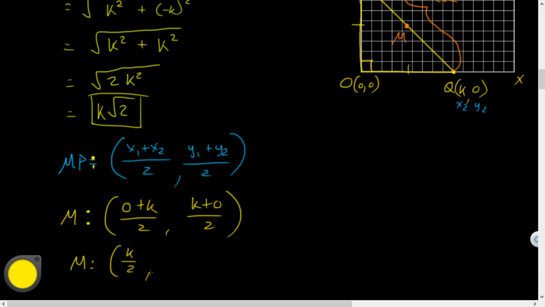Okay, k over 2 and k over 2. Right, that's 0 now. Yeah. All right, so there is the midpoint. So it is possible to work within a coordinate plane and to be able to do proofs, and to find distances and do all of these wonderful things. Let's try example 4. We'll close out on example 4.